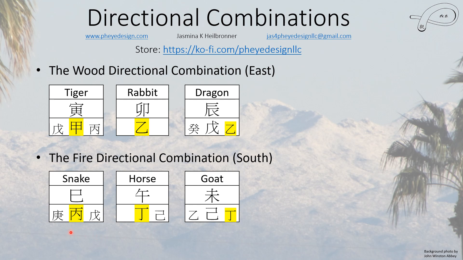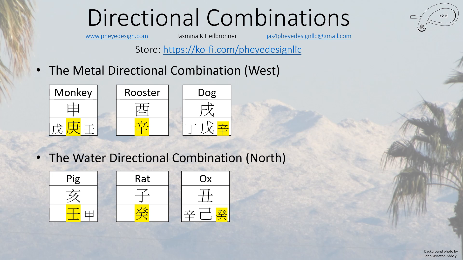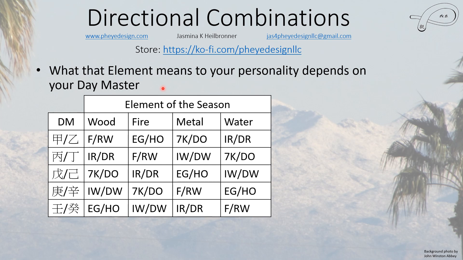For the fire directional we have yang fire, yin fire, and again yin fire — this is in the south in the 24 mountains; this doesn't mean anything in terms of actual north/south/east/west, it's just the way this works. The metal combination has yang metal, yin metal, and again yin metal — same pattern. The water is yang water, yin water, and again yin water, so it follows the same pattern. These all have earth as their main chi: the dog, the dragon, the goat, and the ox. Earth is not created by a directional combination because earth is in the center and doesn't have a direction.